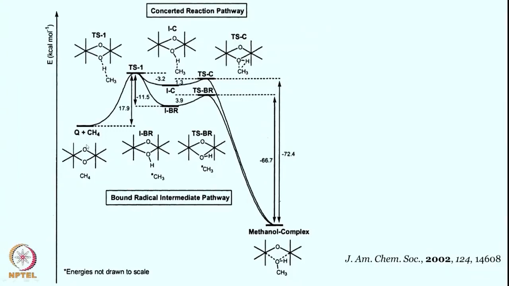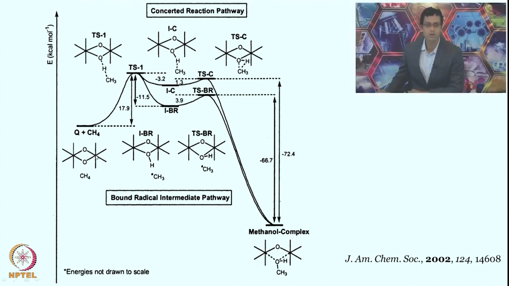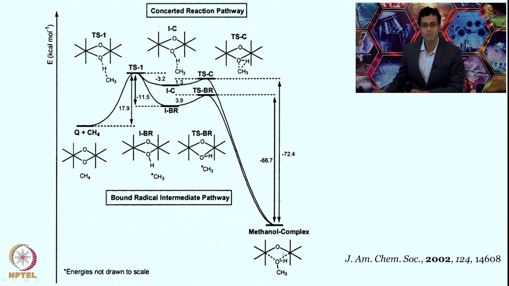And we have seen in the last class that this diiron bis-μ-oxo intermediate, where iron is in the plus 4 oxidation state, and the oxide reacts with methane to give an intermediate. In this case, first the transition state TS1, CH3HO, where both bond making and bond breaking are happening simultaneously. From there we have seen the intermediate where CH3 and OH are still interacting with each other, and subsequently a concerted pathway where CH3 and OH are intimately involved in the CH3OH molecule formation.